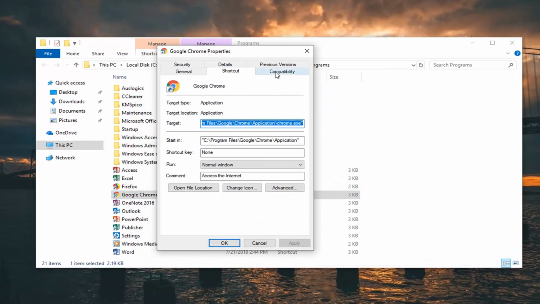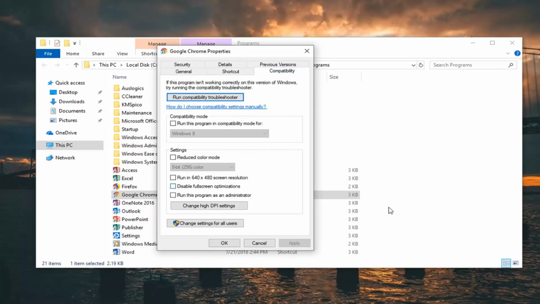You want to left click on the Compatibility tab, and where it says Run in 256 colors, I would suggest check marking it. So if there's an option in your settings to do that, I would suggest doing that. So we're going to do Reduced color mode. We're going to go ahead and select 8-bit 256 color. You can always just restore it back to default by just unchecking the box here. So if you're noticing that's not fixing your problem, feel free to just turn it off. It shouldn't be a big deal. And then you would just left click on Apply and OK.